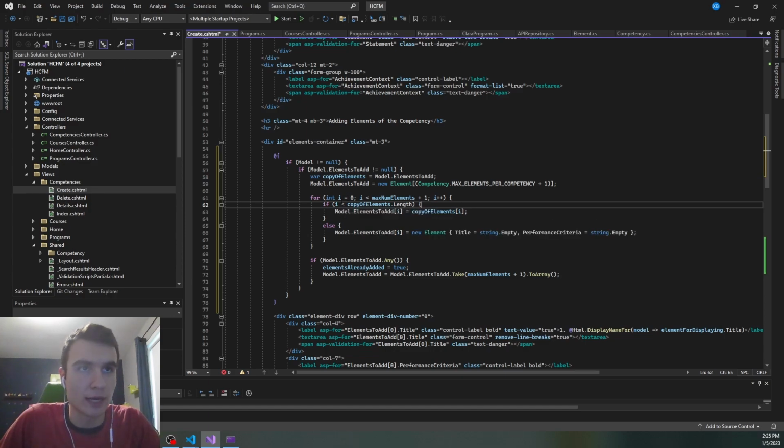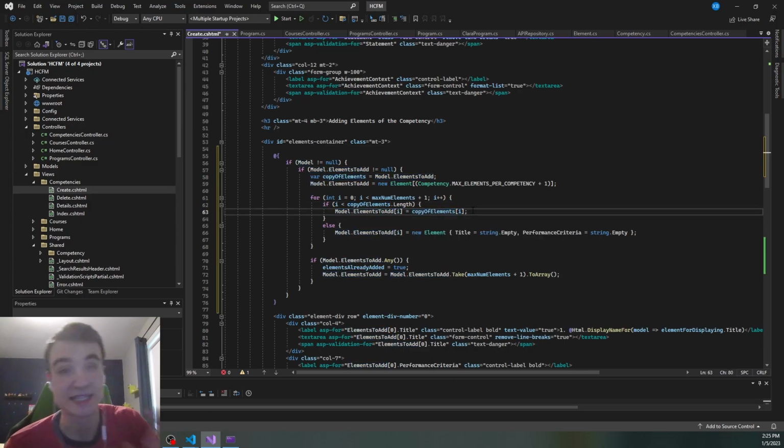So if our current index, if i is less than copy of elements.length, what that means is copy of elements is the elements that were posted in the page by the user. So if they posted one element, then copy of elements.length will just be 1. So if i is less than 1, then we set in our elements.